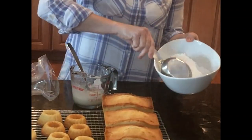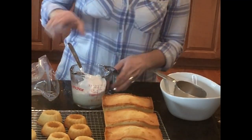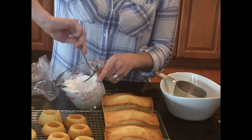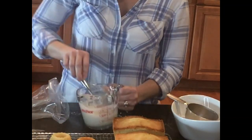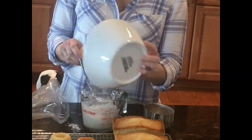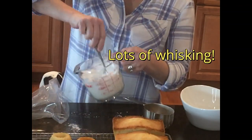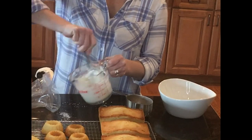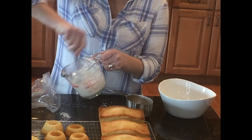So let's do another cup. Again. Still is a little thin to me. So I'm gonna add the rest of this, which is probably closer to a half a cup. And yes, I'm making a huge mess. All right, I feel like it's getting thicker now. That's better. So it's kind of like honey, is what I would say the consistency of that is.